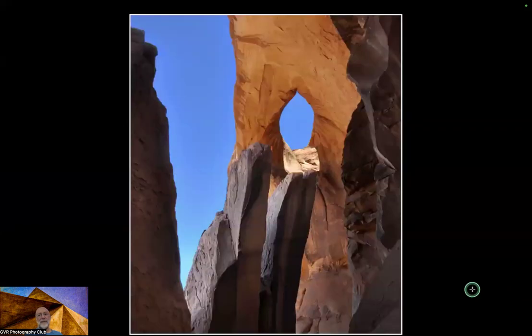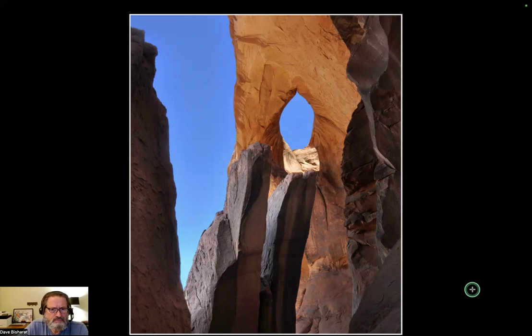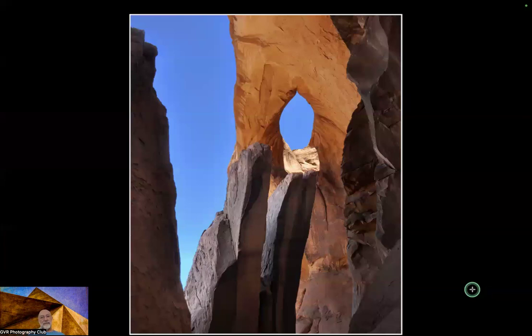Wow. This is one of several of these little windows that are in the rocks out there in the part that is only accessible with the tour guide. But this was one where our tour guide knew something about photography, because I hadn't even seen this, but he had me come around behind these little spires of rock.